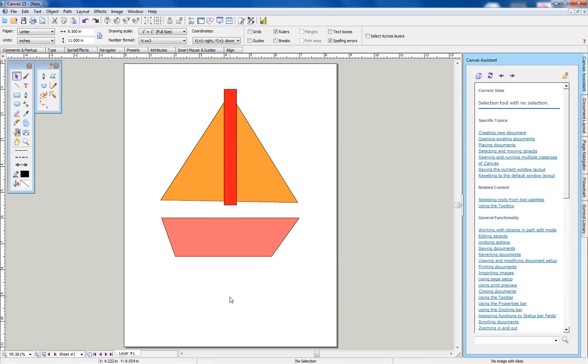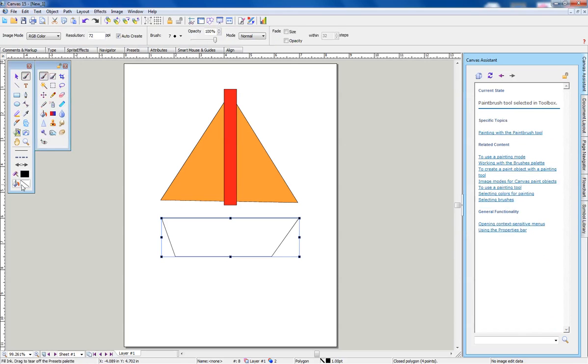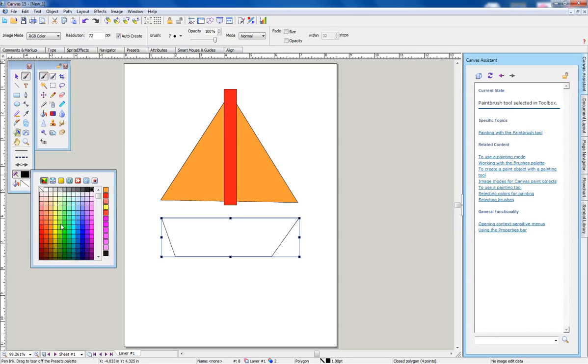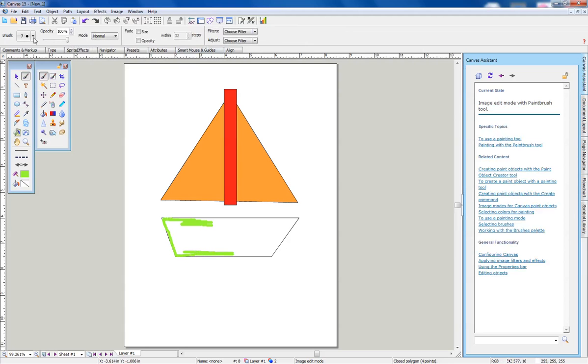Okay, so with the paintbrush tool selected, select a color from the palette and begin painting your boat. You must click, hold, and drag the mouse. So if I didn't want to go and fill this color in, let's say I wanted this no color, it's telling us that we could also use the paintbrush tool and we could actually paint this a color on our screen and we could fill it in this way, which is okay if we want to freehand stuff, but not so good if we want to make it look really nice and neat.